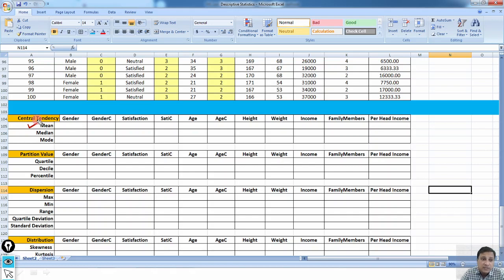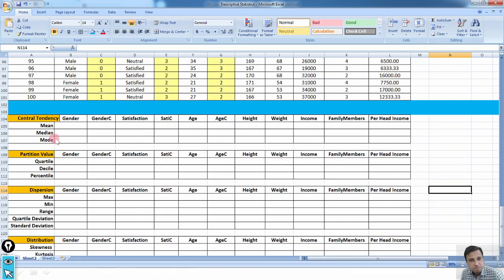Now, what is the meaning of arithmetic mean? What is the meaning of median? What is the meaning of mode? That we'll see in the upcoming lectures, not now. Here in this lecture, we'll just explain what the process is, how to get some number here. Fine. And for that, let me go ahead.